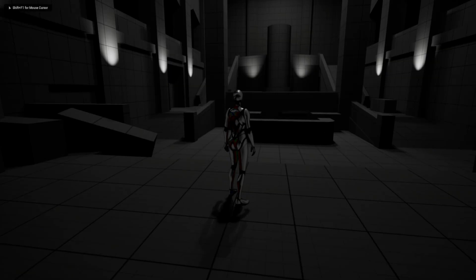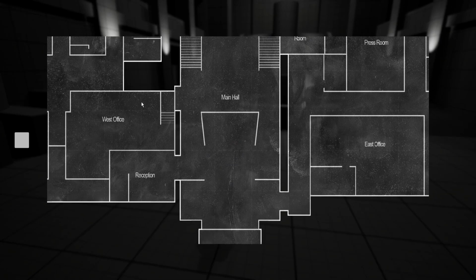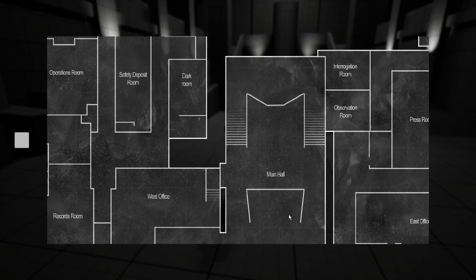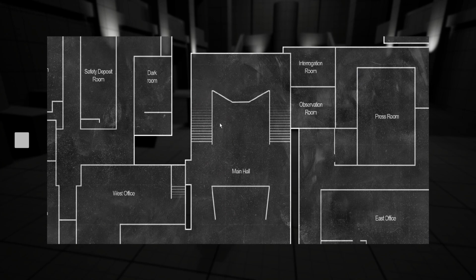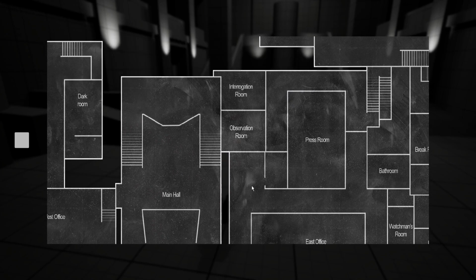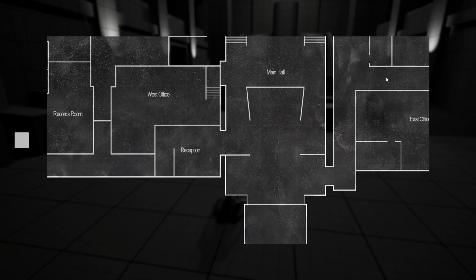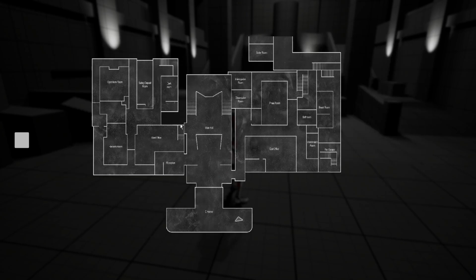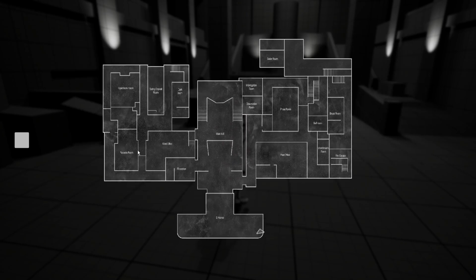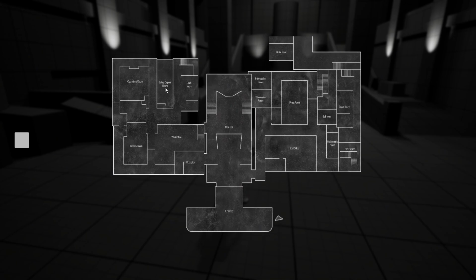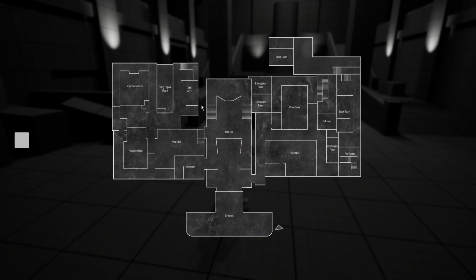So I'm going to put this in full screen. If I press I, the map appears. If I drag, we can move it. And it seems to be a bit short on the edges, so it might be able to go a bit further. And the player position is completely off. Player position is moving relative to where we are, which is a bit odd.